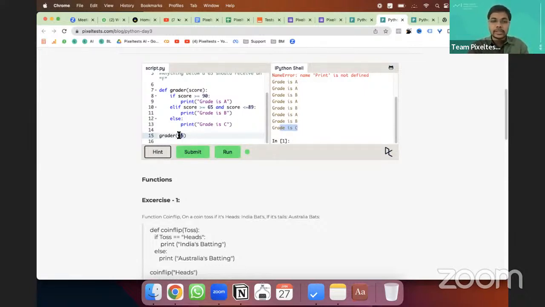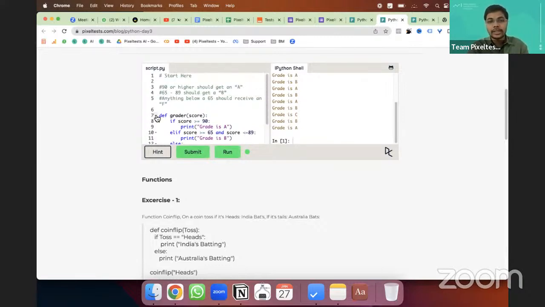Anything between 65 and 89, it's going to give a B. Anything over 90, it's going to give an A, right? So this is how we have given a little thinking ability to a Python program.